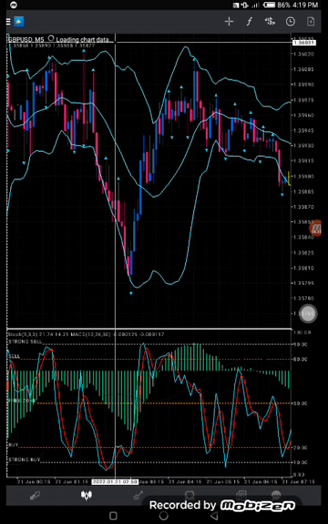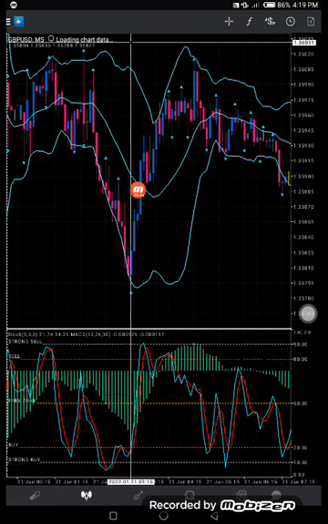Like in the case of this now, you see this one closed, but the bullish candle wasn't strong enough. That's what I'm saying, the candle that is closing next needs to be strong. How do you define strong? The body needs to be a lot bigger than the wick. You understand? That tells you that this candle is a strong candle.